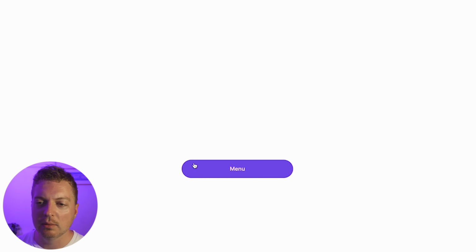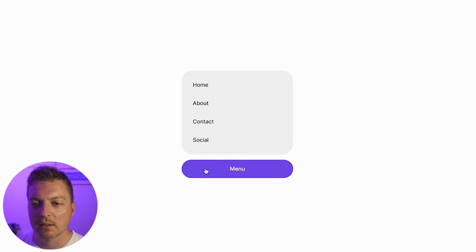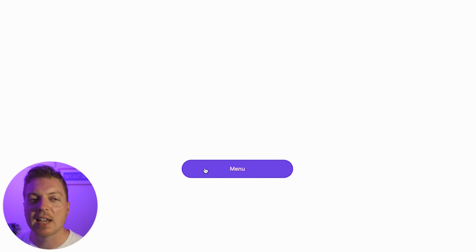So in this example, I have this menu button, and when I click it, a menu pops out. Totally normal. This is something you would see all the time. But the slow in and slow out principle says that things happen very slowly at first, then very quickly, and then very slow again. Think about it like walking. You don't just walk immediately, or running. You don't just run immediately. You start to build up to it, building up speed, and then if you want to slow down, it doesn't happen instantly. It happens by slowing down.